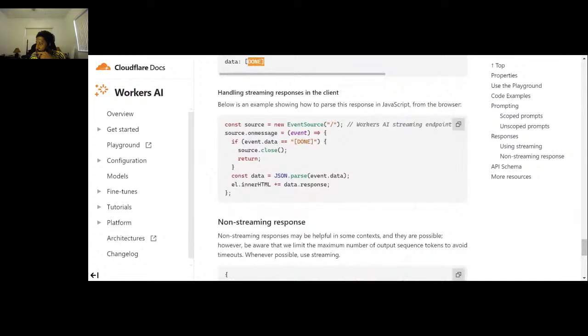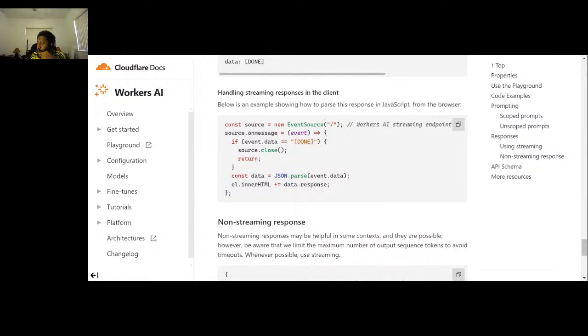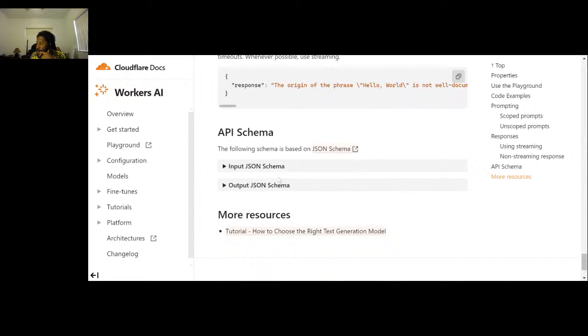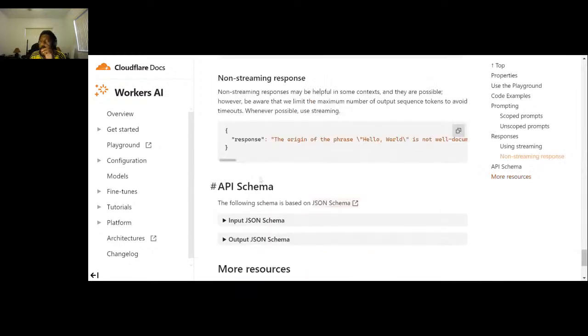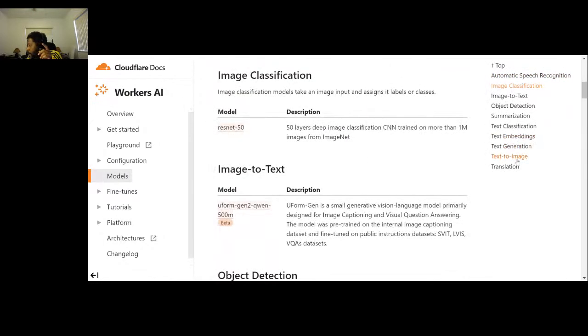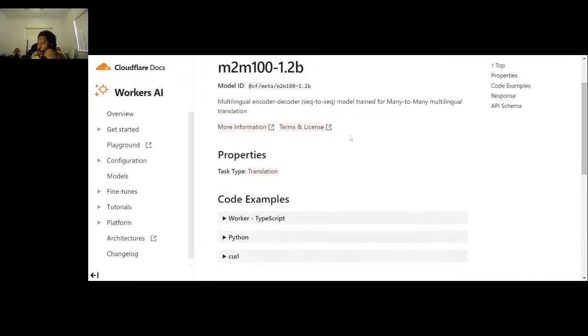Okay. That's cool. They actually show you how to respond to it. That's pretty dope. So you don't even have to look for that. They just show you how to do it. The non-stream response is just the full thing. Okay. Yeah, it's pretty dope. So now the thing I was looking at, right? What I think I might use for my next project, a really soon project, is that they also do translation, which I never saw before. So I think I might be playing around with this to see what's in that. You know what I'm saying? So yeah, pretty cool stuff.